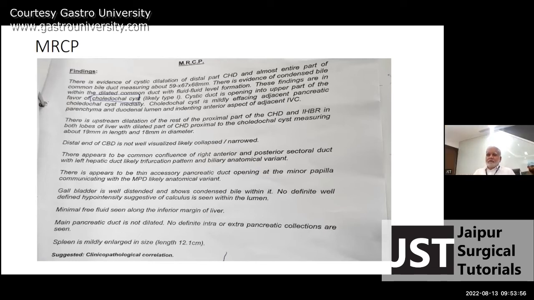Intrapancreatic portion, whether the pancreatic duct is joining the cystic dilatation. That is where the importance of preoperative imaging comes in. MRCP, the preoperative imaging, should show where the pancreatic duct is joining. But if you have not seen that, like in this case, where we could not delineate where the pancreatic duct is joining, how would you ensure that you don't cause an injury, because that happens quite frequently? Not every MRCP film shows you very clearly. So how do you ensure that you don't cause an injury to the pancreatic duct?